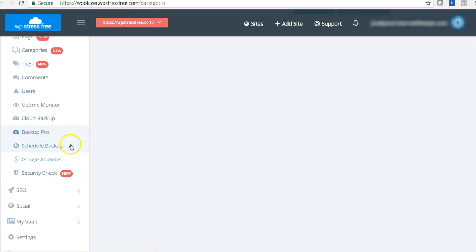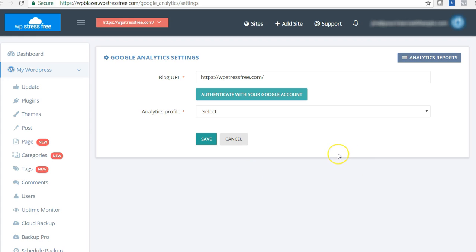I still use a separate plugin for my backups. That's just because I've been doing that for a long time, but I'm transitioning to this as I use the dashboard more, and because it's there. You can also integrate your Google Analytics in here, so that's cool. And then you can basically run your reports from the dashboard.